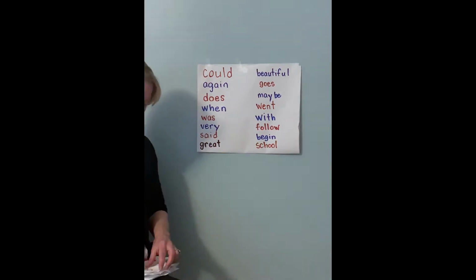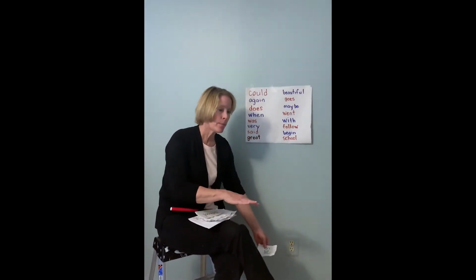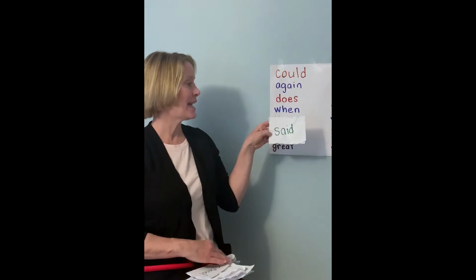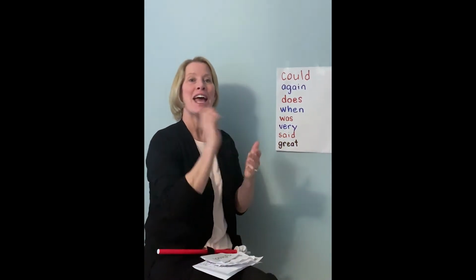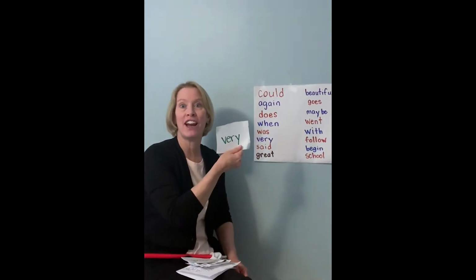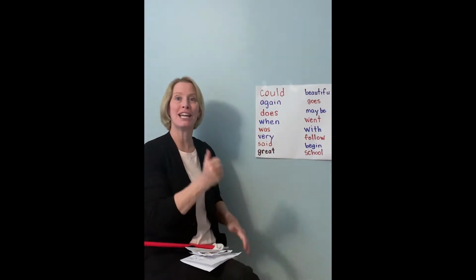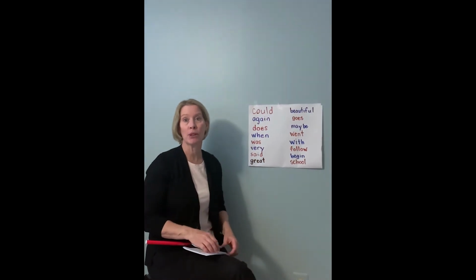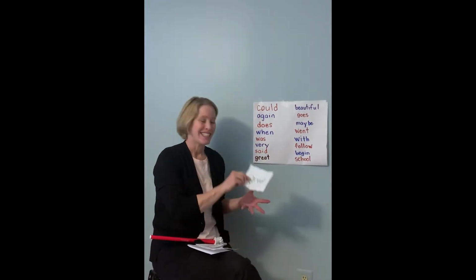One game I like to do when I'm practicing my sight words is have a bunch of papers on the floor with the sight words written on them. I pick up the word, I say said, crumple it, and make a basket. That's 1 point for me. Ooh, very. Pick it up, crumple it, another point. Let's see what this word is. Goes. Crumple it, another point. You can play this by yourself or with a parent or a brother or sister or maybe a neighbor that's close by. Great. Crumple it up, make a basket.